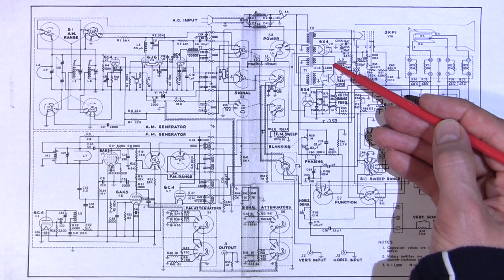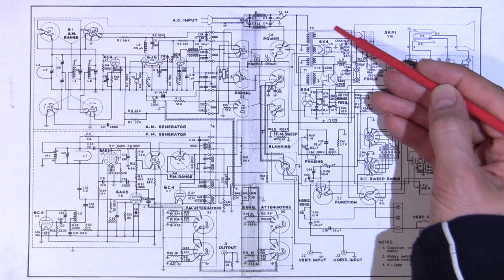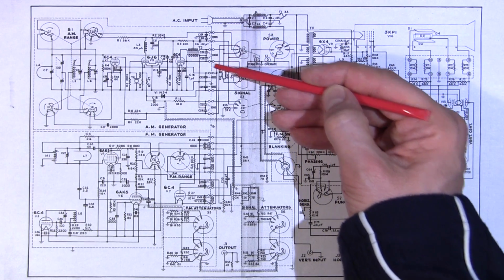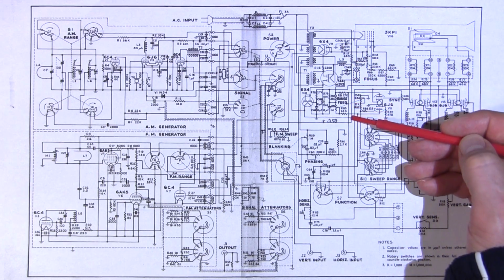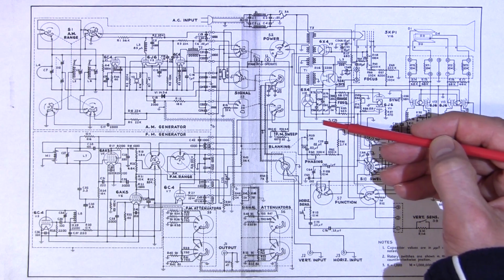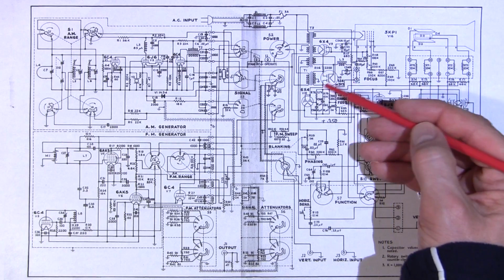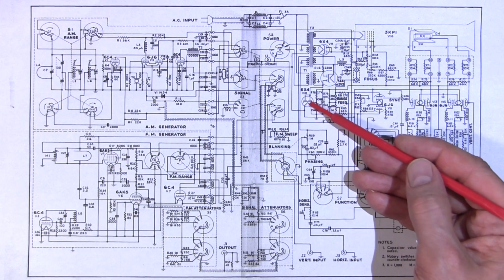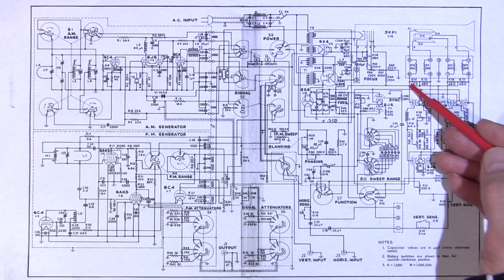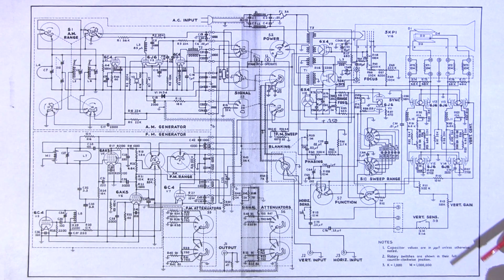So you can see we have the L9, which is acting as a filter choke, and we have a path up this way here into the AM signal generator portion. And if we go this bottom route here, you can see we have a path which is labeled 350 volts here into the FM signal generator portion. So that's basically what this one tube is doing. The 6X4 here does power some other things. It runs over here and powers the plates of these 6J6 tubes, which are the horizontal and the vertical amplifiers for the oscilloscope over here.